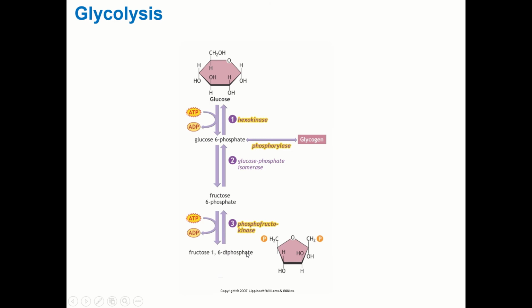And so what that means then is that, well, number one, the shape of the molecule has changed. That's why it's fructose, not glucose. But number 2, you have phosphates on both the 1st and the 6th carbon. So that's what that means. So basically we have a symmetrical molecule here, and that's going to matter in a second.